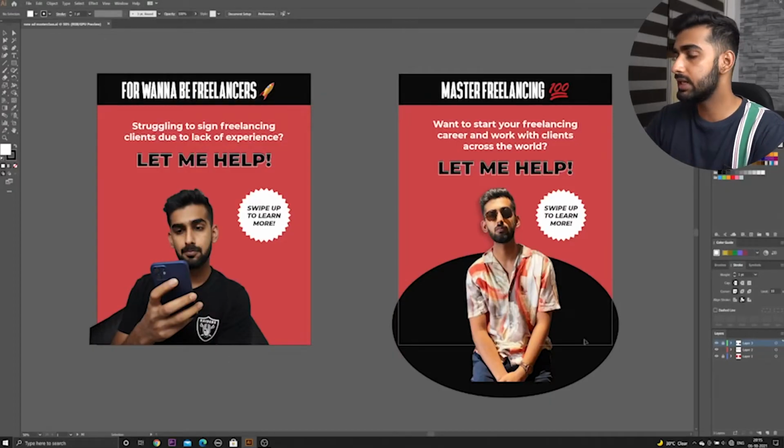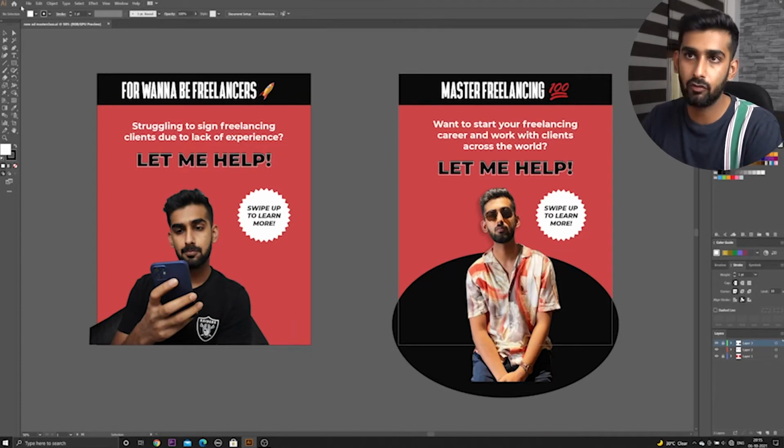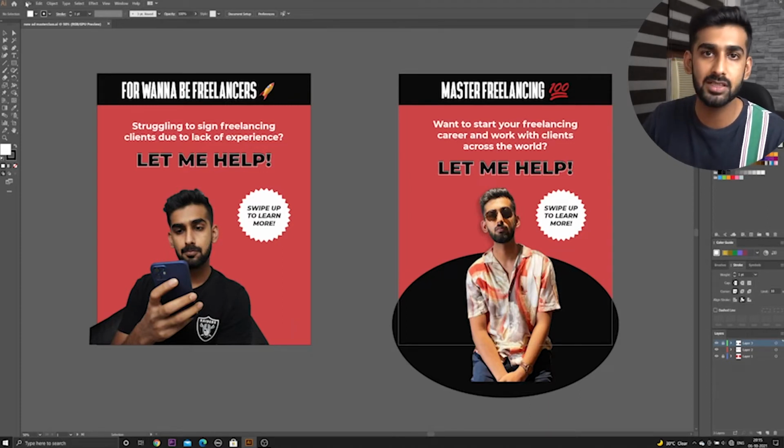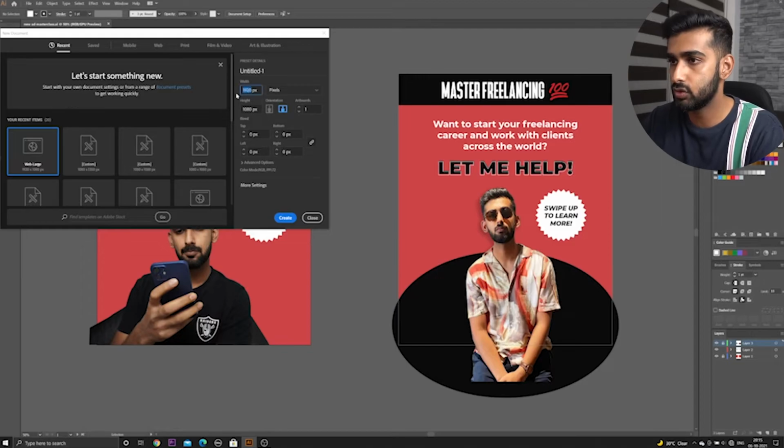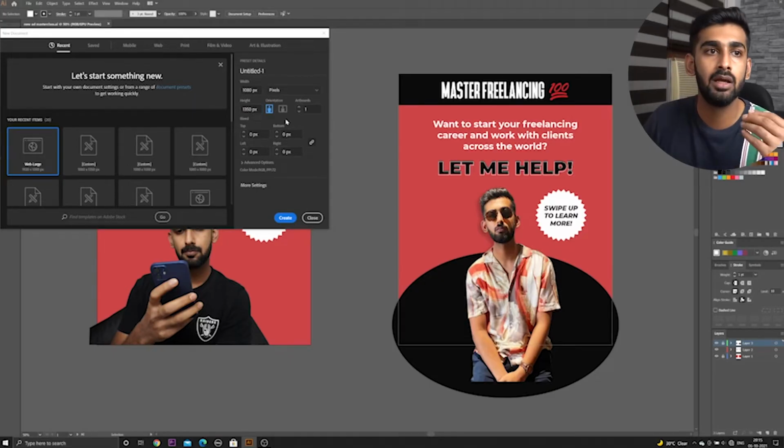Okay, so as you can see on the screen, these are the two image ads that I've created for myself. Now I'm just going to recreate these image ads for you, okay? And I'm going to show you how design works, because even designing is not a very hard task. So I'm just going to create a new window for myself. So these are going to be 1080 by 1350 pixel ads. This is basically the size of any ad that you can post on Instagram and that you can run on Instagram.